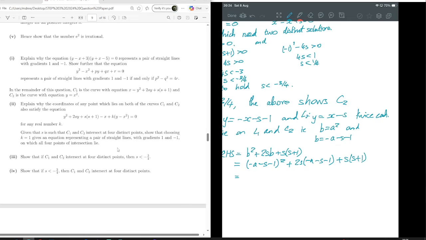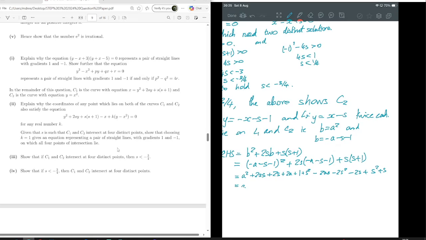Maybe I should be worried, maybe I shouldn't. I am going to have to use this because I'm getting an a squared from this term. So did I want to do this quite as heavy-handedly? I think I just have to go for it. So this is going to be a squared plus 2as plus 2s plus 2a plus 1. I should have 9 terms in total. Plus s squared is the last term I was missing. Minus 2as minus 2s squared minus 2s plus s squared plus s.